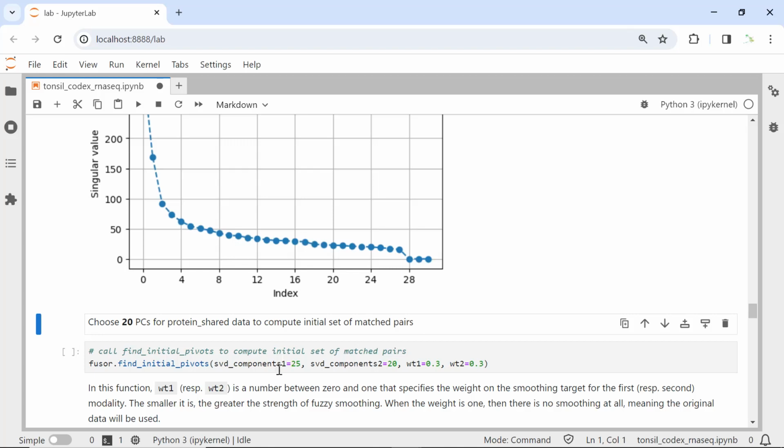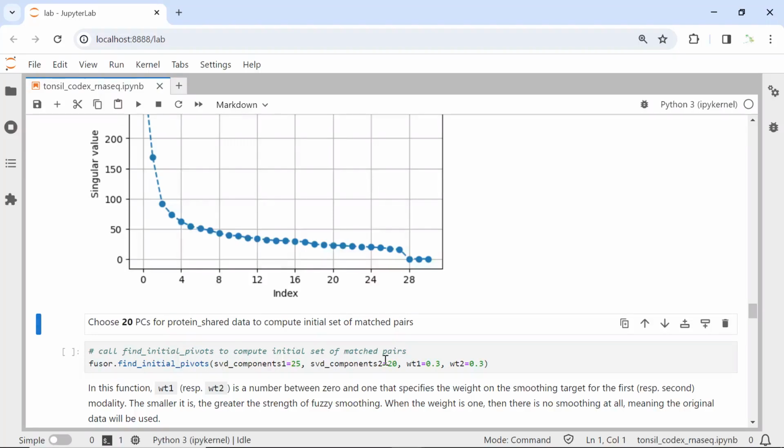So now we can use the function find initial pivots to compute the initial set of matched pairs. So we can set components 1 as PC25 for the RNA shared data and components 2 as 20 for the protein shared data.